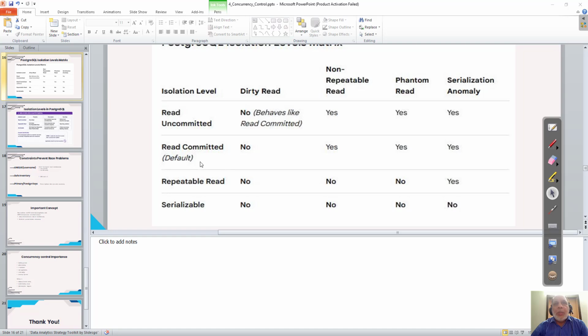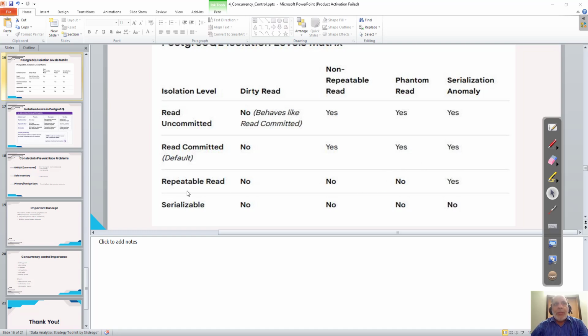In read committed, there is a non-repeatable read problem because it reads again and again. So if data is modified by another transaction, or a row is added, it will read the new rows. The phantom read problem is also there in read committed because it reads again and again.